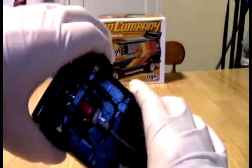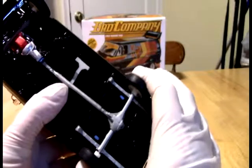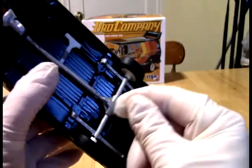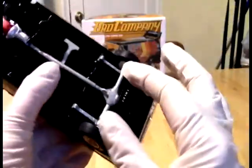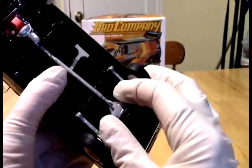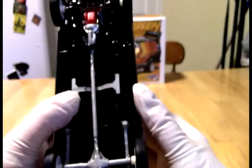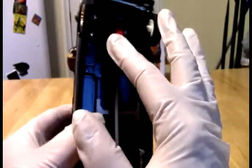And honestly, there's a lot of issues with this thing. I mean, we can start out, look, right? We have this slop up here, which is great. Don't really have any down here. What we do have is this rear end covering is actually bent up. You can see it right there. So it's bent up. It doesn't stay firm on the axle. And you can see here, there's some minor mold issues there with that. There were a number of mold issues here.